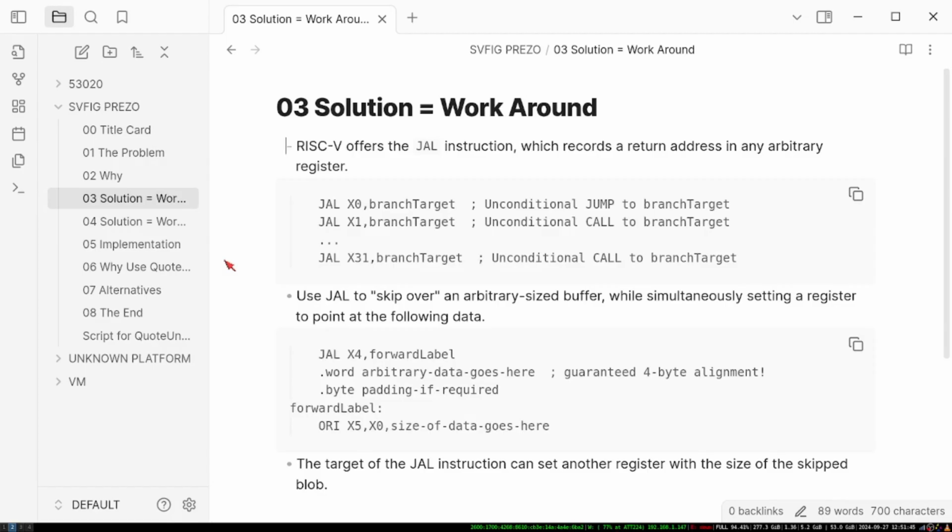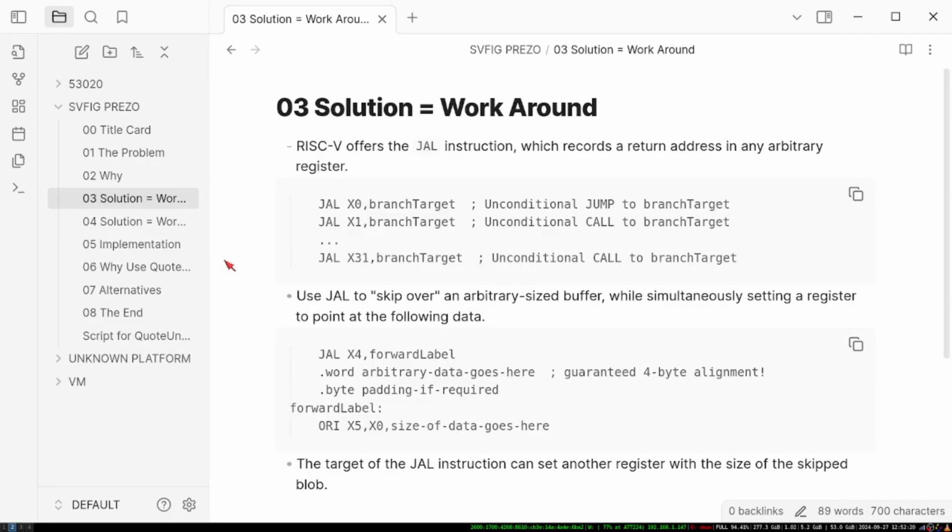Well, it just so happens to point at the arbitrary data goes here, which conveniently is already 4-byte aligned, because that's useful to know, because most data that you're going to be accessing in RISC-V is going to be 32 bits wide or narrower. 64 bits again will require maybe a different implementation of quote and unquote that guarantees 8-byte alignment, but it's so rarely used that I never bothered to go that far.